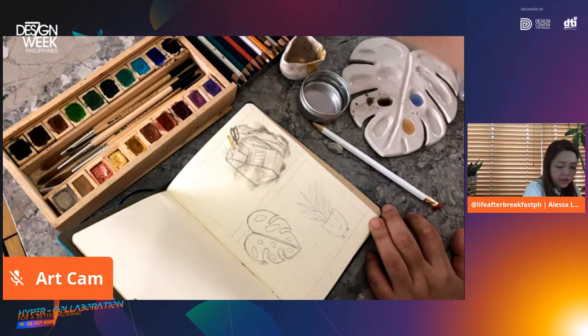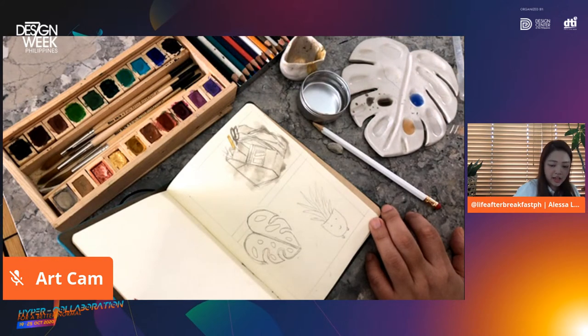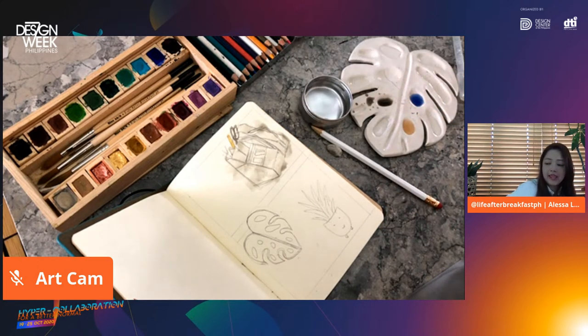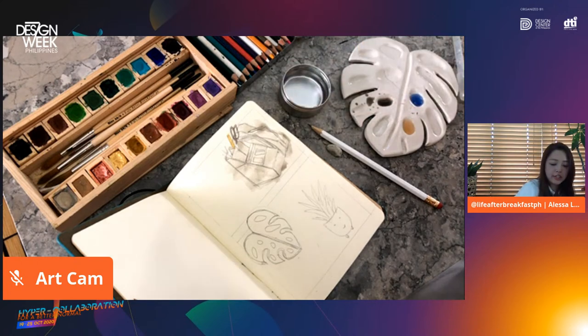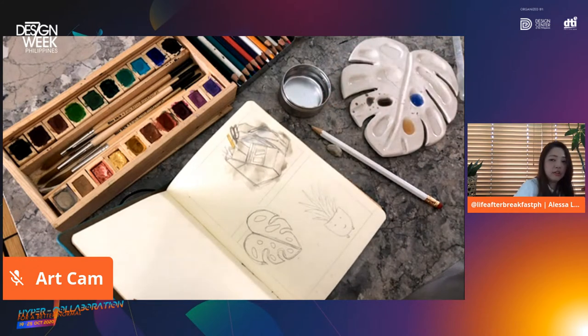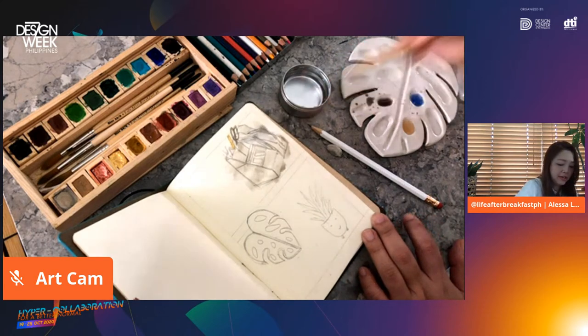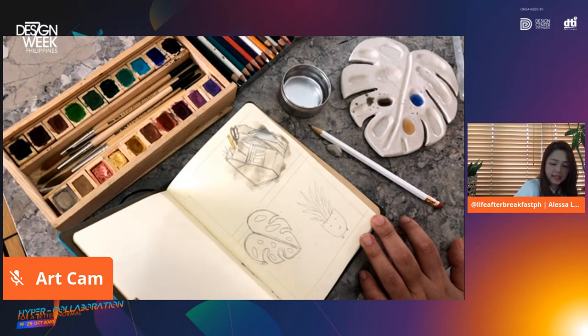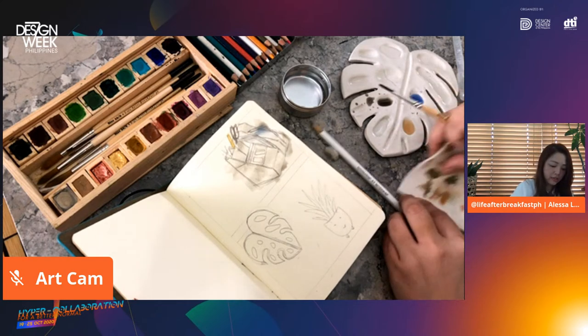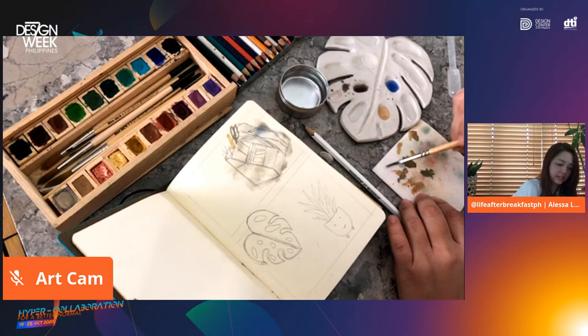Mix it again. Every color that you get, just mix it first with water. And I have a well with different colors that I use so that I don't dump it into my clean water well. So I always have clean water for my clean source of water, and I use this palette for painting rather than the water. So, you know, watercolor paint is expensive and I don't want to waste the pigment, so I can still use it up here. Okay, and then with my ceramic palette, make sure also you have some sheets of tissue paper so that you can blot out colors when you're changing colors.